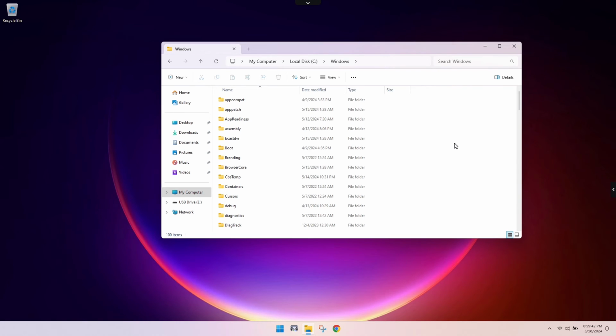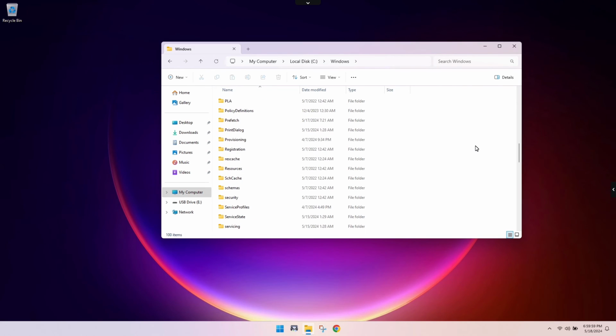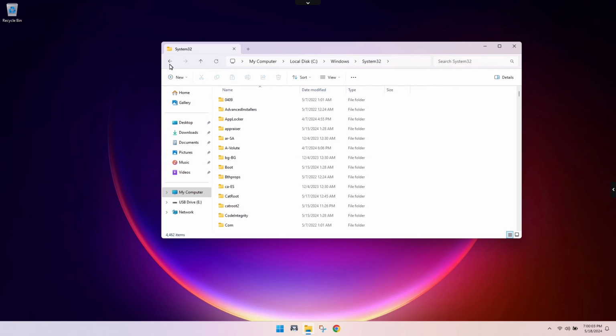If you delete or modify the wrong thing, you can crash your Windows to where your system will not boot, and then you'll have to get further help for that. So, unless you really know what you're doing, don't do anything in here. But sometimes techs need to go in here. They've got the System 32 folder in here.